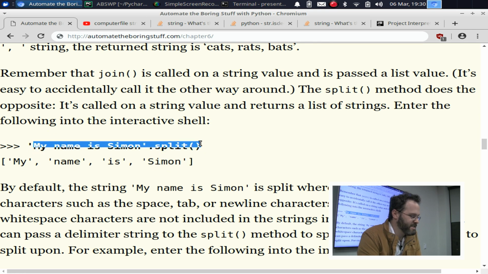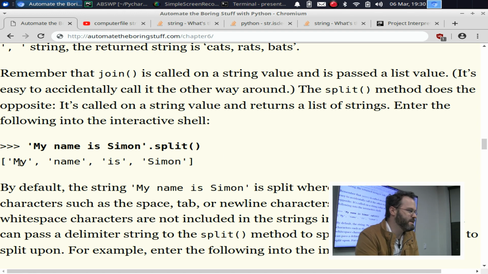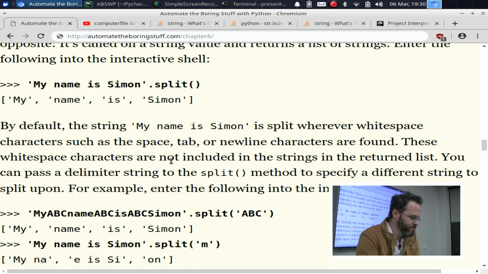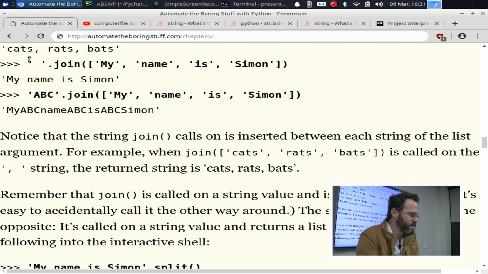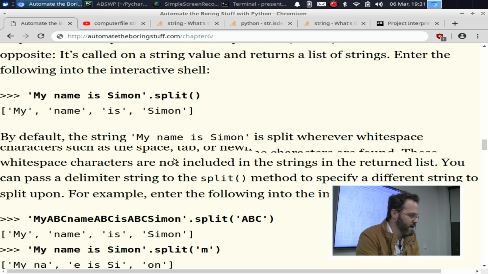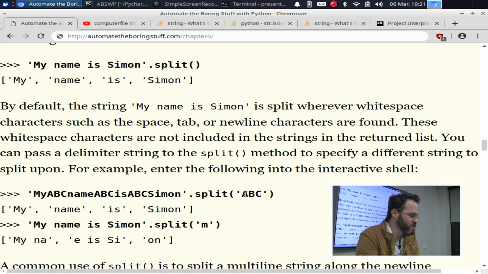My name is Simon.split, right? So here what we do is we take a string and we call .split, and then what you get back is an array, a list of all of those different words as elements inside of that list. So if I say my name is Simon.split, what I'm going to get back is my name is Simon in word form. Now, split takes, just like join, an argument. One of the things we're doing is we provide the delimiter to join, right? We say delimiter.join, and when we have a delimiter, we can also provide that to split.